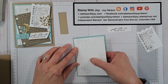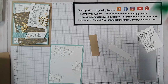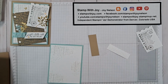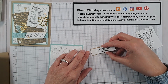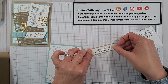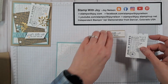Then I want an even border around. So there you have that. I want to attach these two together. Get a little glue going there. Then I'm going to have a top and a bottom layer peeking through, but not on the sides. This is where my liquid glue comes in really handy, because I can just kind of wiggle it just a little bit to get it where I want it and have my borders be as even as I can get them. There we have those.